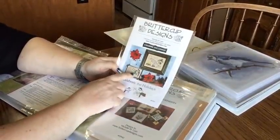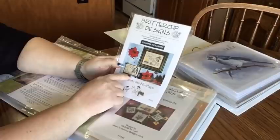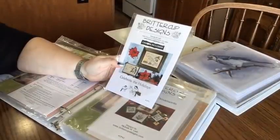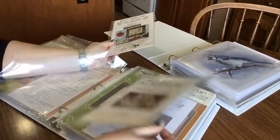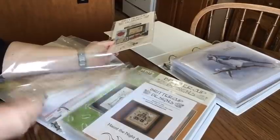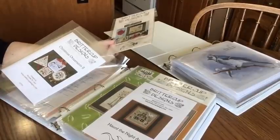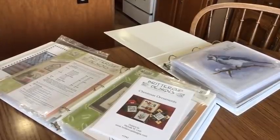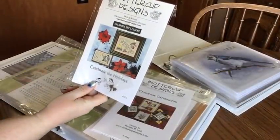I think I'm going to do this bird, but I don't think I'm going to stitch the magic of the holidays. I think I'm just going to do the bird. Maybe put the year in there or something. Other Christmas ones are. Yep, I'm going to do the bird. So, Britta Cup Designs. Celebrate the holidays.